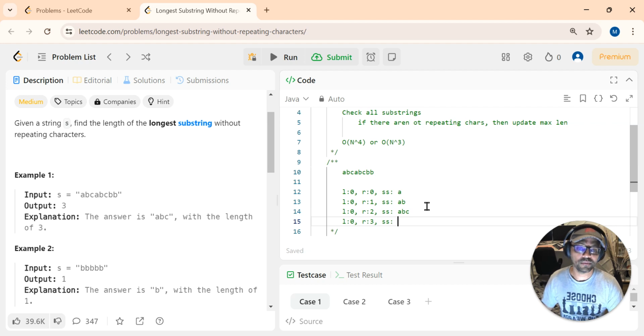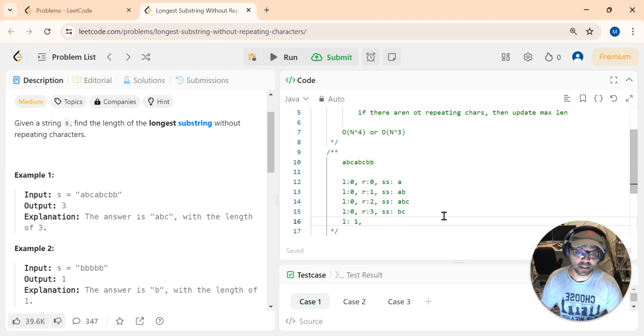Okay, now we come up with our first duplicate. So what do we do? We say, okay, ABC, we cannot add A to it because A already exists. We can't add A, but what we can do is remove the first character, which may not be A. The A could be in the middle, like if this string was BAC, then A could be in the middle. But let's take this example for now. So we remove A and we still don't increment R, but we increment L. Again, we have not yet added the character at R, so R remains at 3.